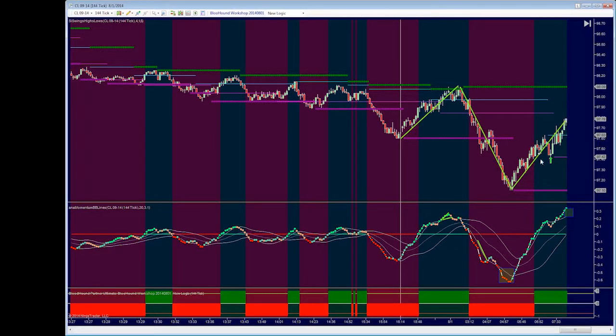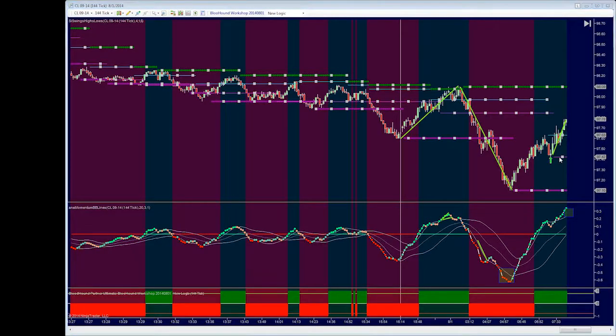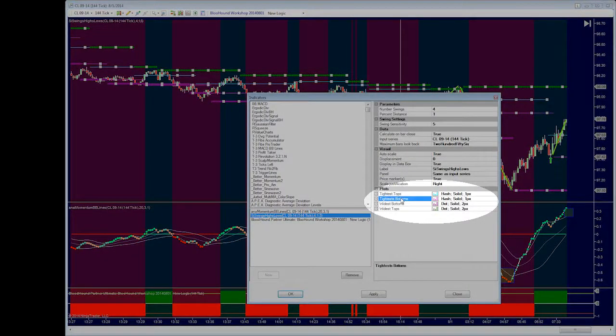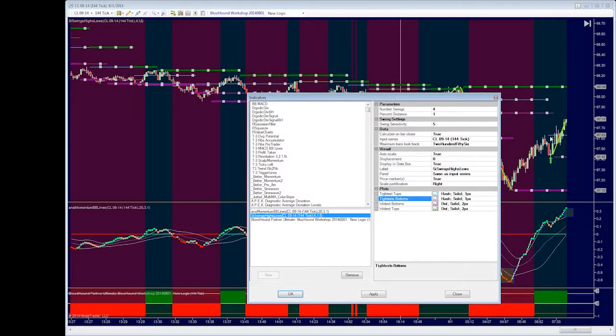So we have one swing down right here. Actually, that's not true. This is the first swing down to this point. You see how this little baby line right here is the tightest bottom, and this little thin line here is the tightest top. I'm going to explain what those are in a second. And then the big fat ones, that's the widest bottom, the dark magenta. And the widest top is this big thick one right here.